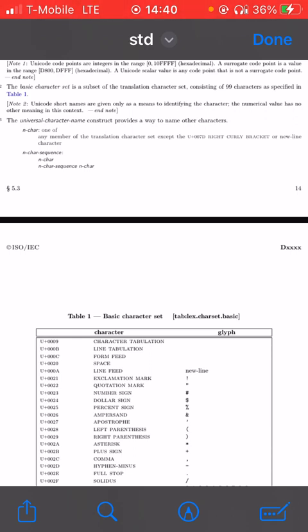N-char: one of any member of the translation character set except the U+007D right curly bracket or new line character.